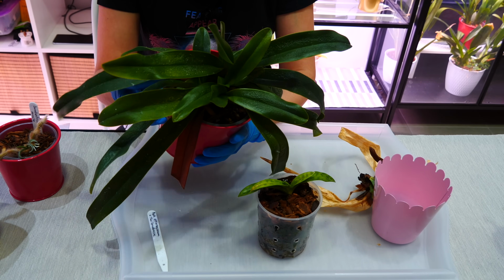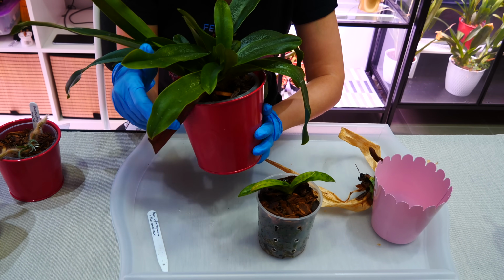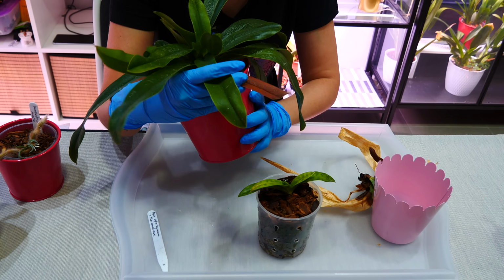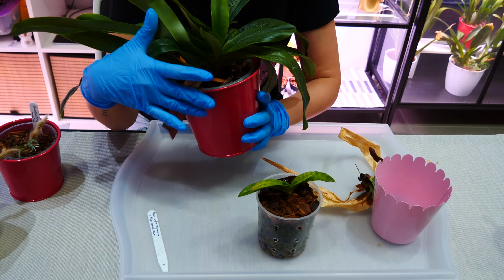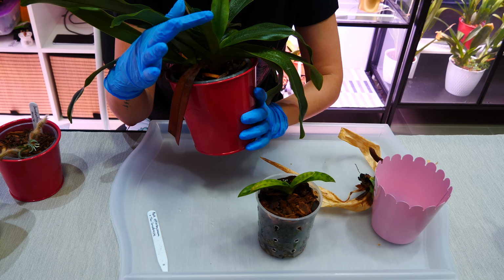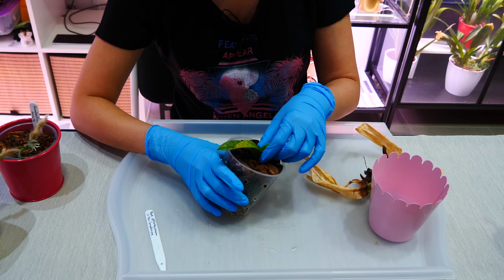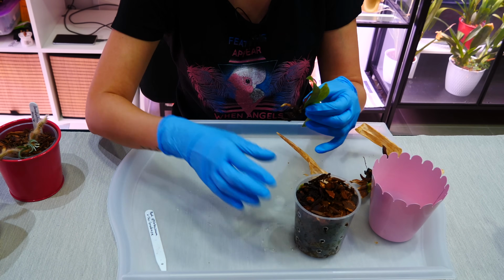Okay, so here we have some remaining leaves of an older growth that is depleted. Look at this. Do you see how dark this leaf is? This is how it should be. Everything else should be green, only a dark leaf there. This is the normal way. This is not normal at all. So, well, that didn't take long.